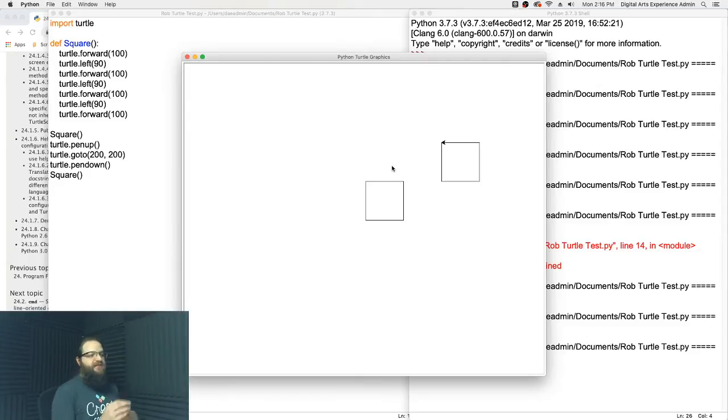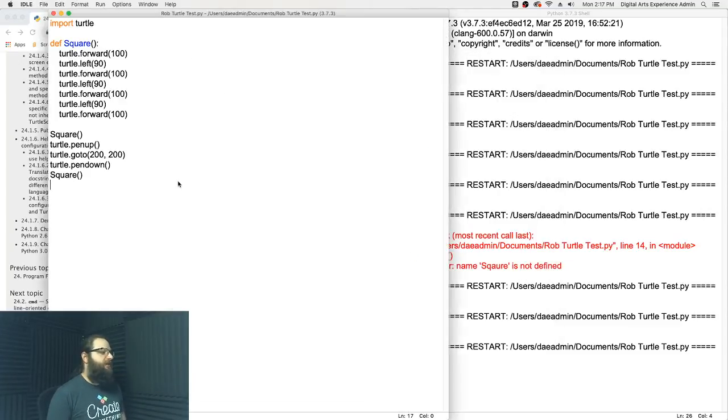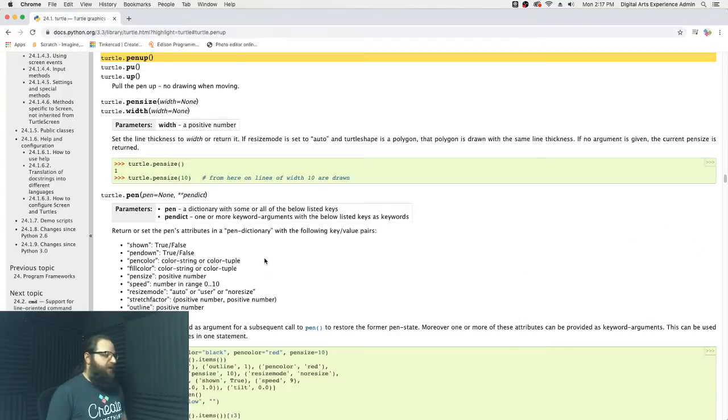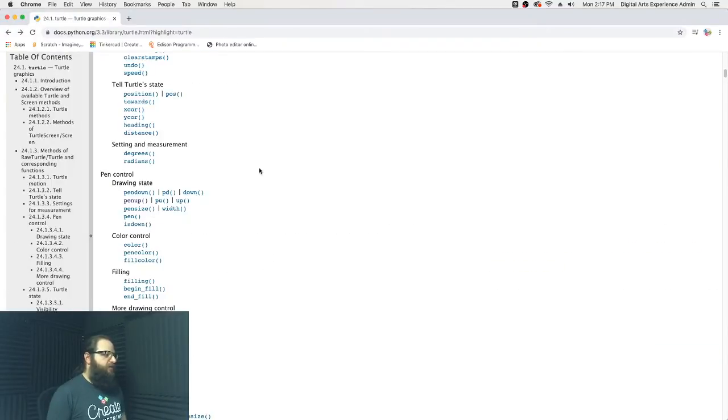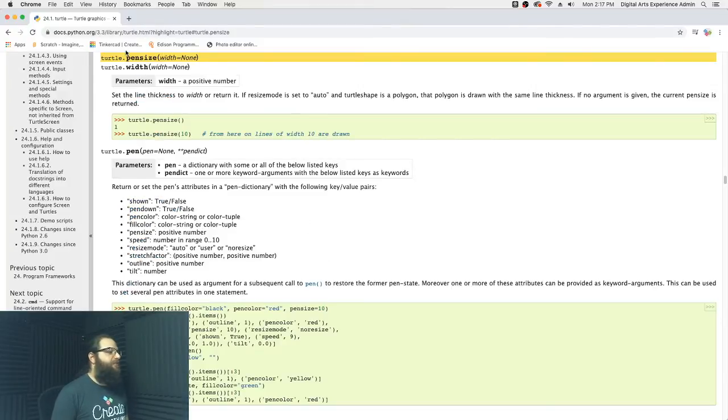So one of the projects that we do with our students all the time is we give them some challenges to try and draw certain shapes, like draw a house with windows and a door, which is fun and challenging. And we can use the pen up and pen down function to not have extra lines scribbling all over the place in our project, which is pretty cool. So now let's see what else we can do. So if we go back, we have pen up, pen down. We also have pen size. So let's play with pen size.